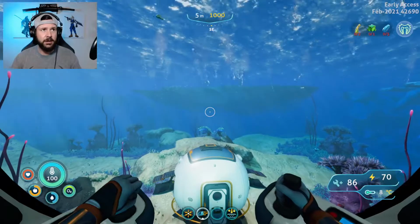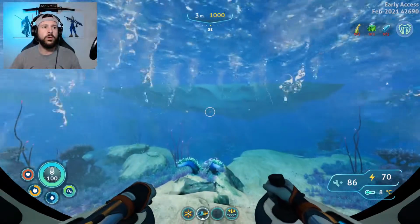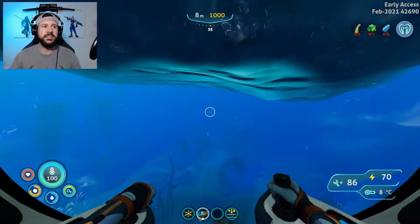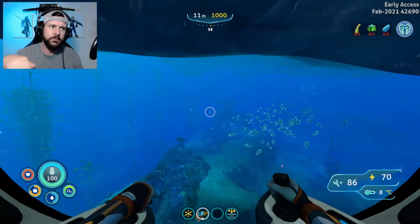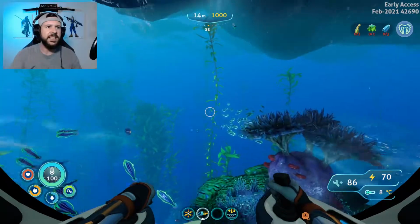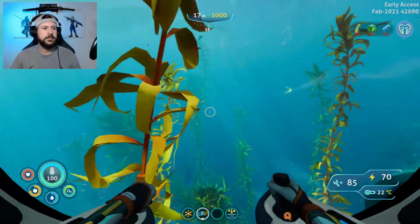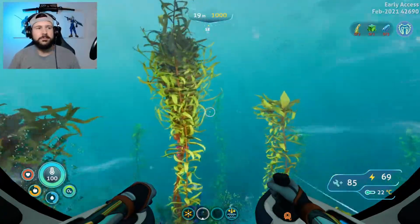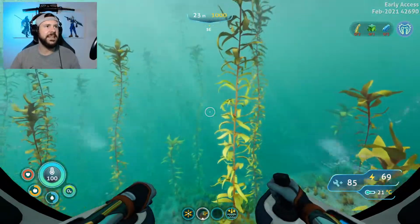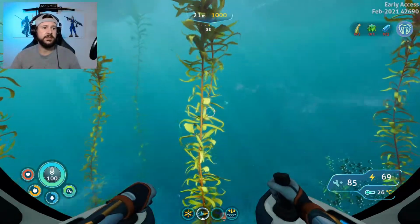What you're going to do is start off on a bearing going directly southeast. And I would recommend staying within 30 meters of the surface, because there's a landmark that we're going to bump into. If you go deeper than 30 meters, you'll actually go underneath it, you'll miss it. So setting out southeasterly, we'll go through the creep vine here. If you've got the booster for the sea truck, it makes things go a little quicker. Make sure to stay on that southeasterly bearing and within 30 meters of the surface.